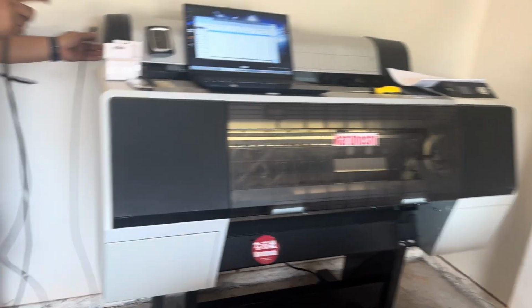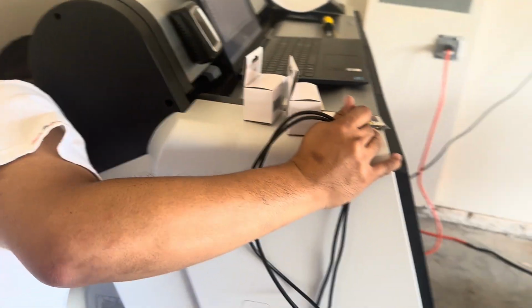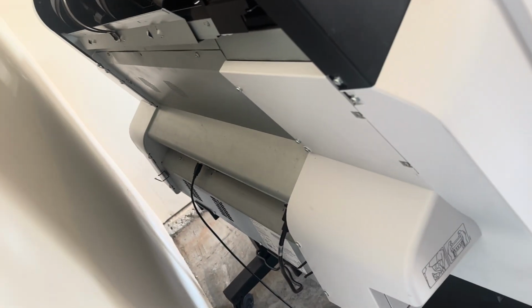So the first thing you do while waiting for the ink to charge, we put the USB cable at the back of the printer. So Angela will show it to you over there. Okay? And this one, we'll put it in the USB.